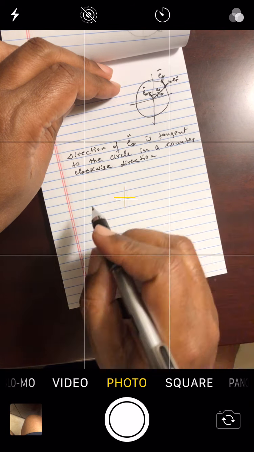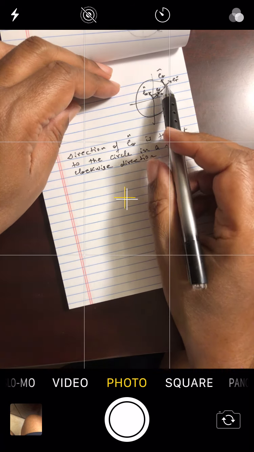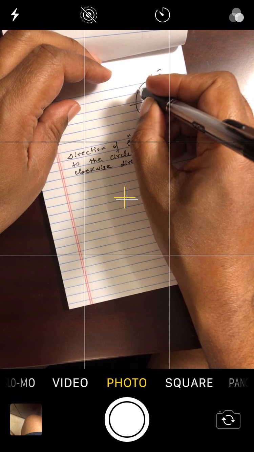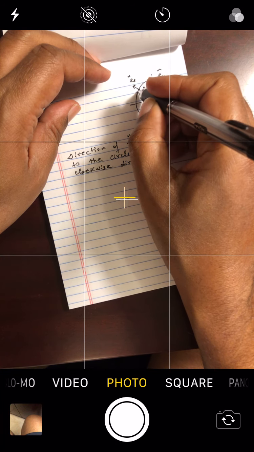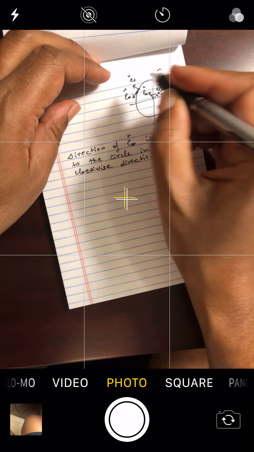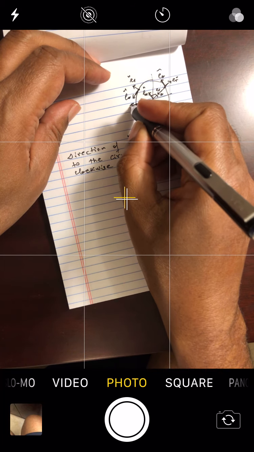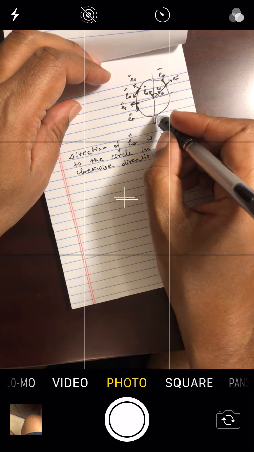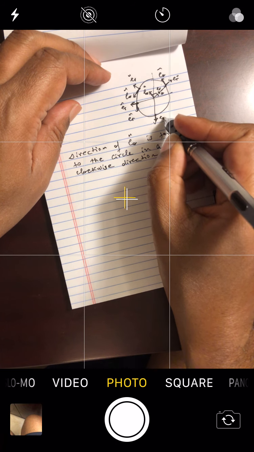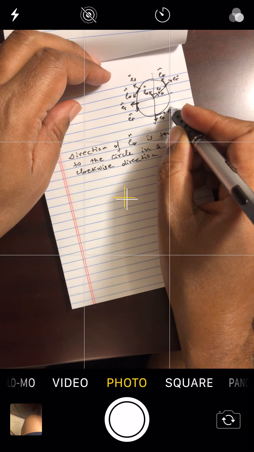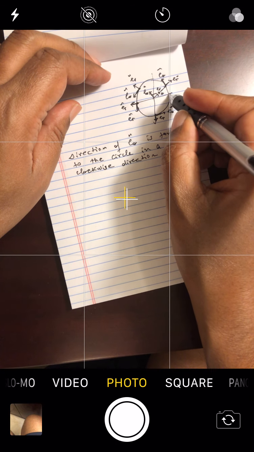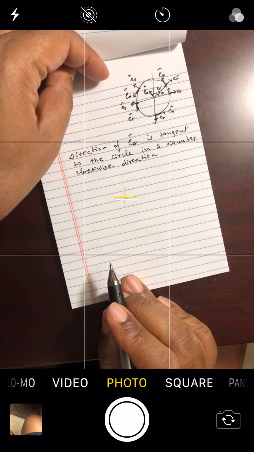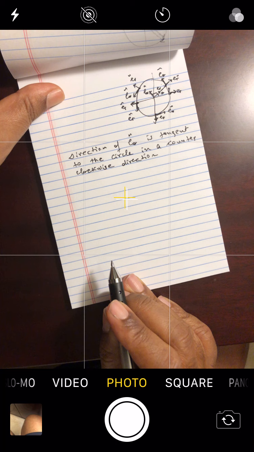Okay, so ER is a radial outward unit vector, and E theta is a tangential unit vector in a counterclockwise direction. So if you take this point over here, this would be ER, this would be E theta. If we take this point over here, this will be ER, this will be E theta, tangent. If we take this point over here, this will be ER, and this will be E theta, the tangential unit vector. If we take over here, this is my ER, and this is the E theta tangential vector and so on. So ER and E theta are perpendicular to each other.